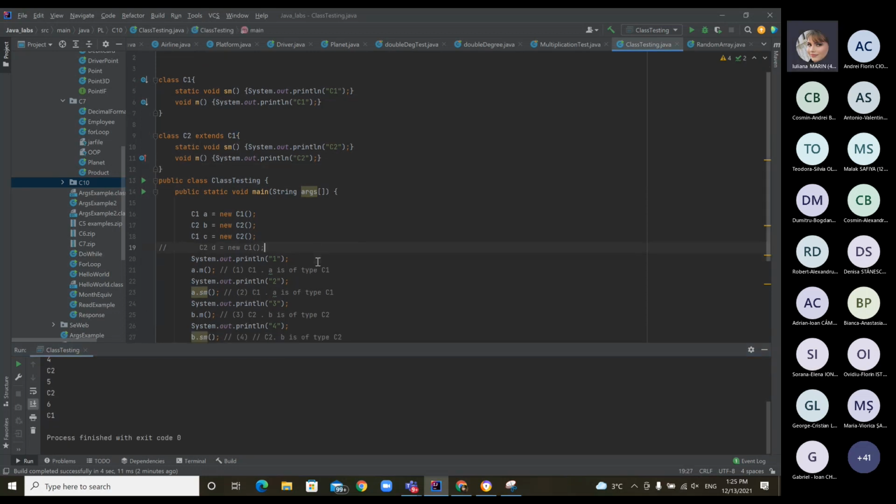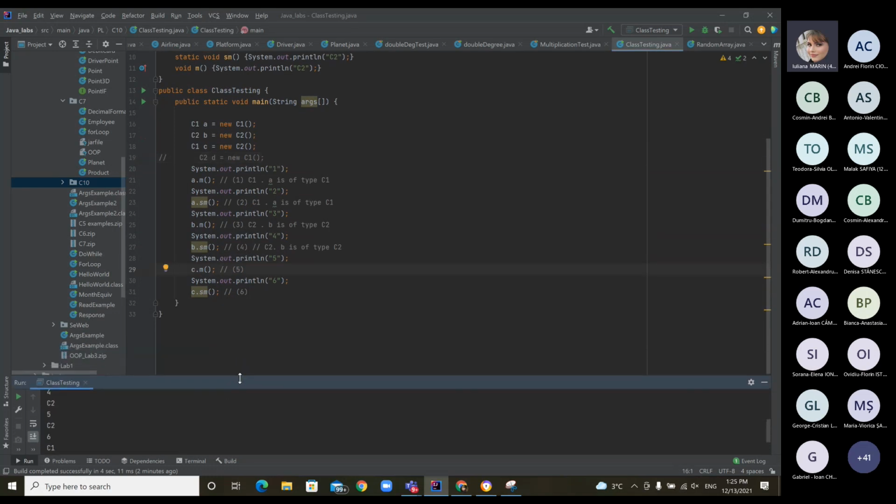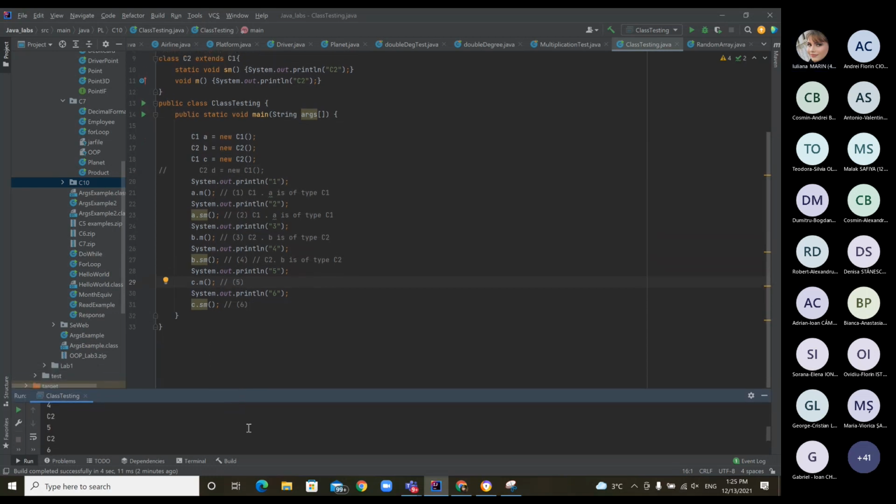As you can see, you have the call with this one. Let's put it here. To see that, this is what it shows. Firstly, you've got the C. C is C1, being of type C2.